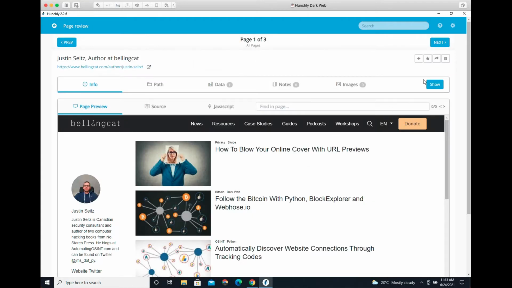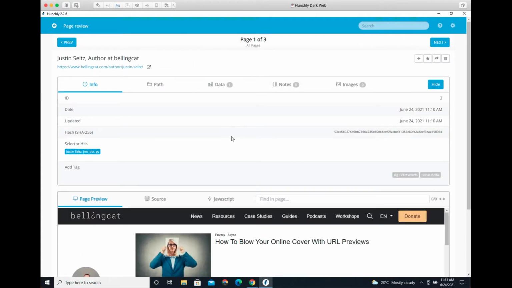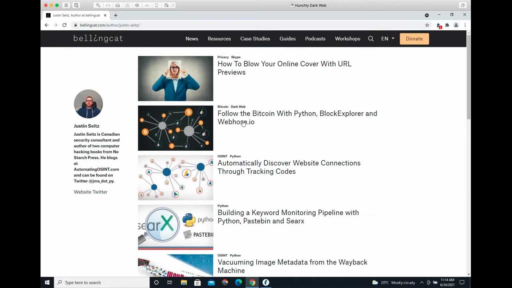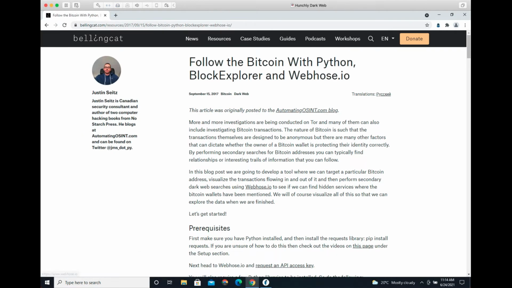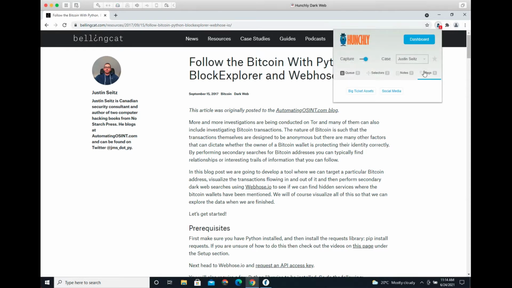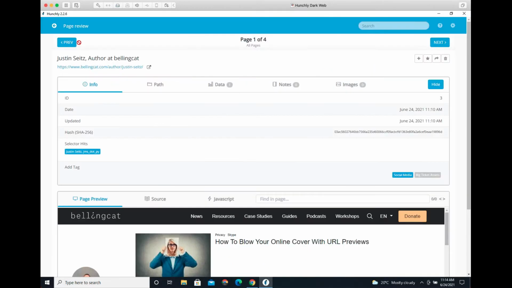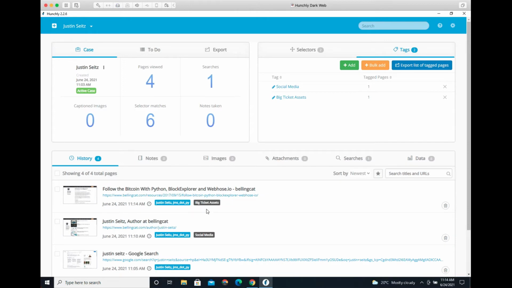So again, in the dashboard, I can actually retroactively tag materials by expanding the information panel here, and I can click and add a tag there like that. Or from inside the Chrome extension, as we're browsing around, we can go up here into tags and tag things from here. Okay? And that will help us file things away. And you can see they've got the tags applied here.